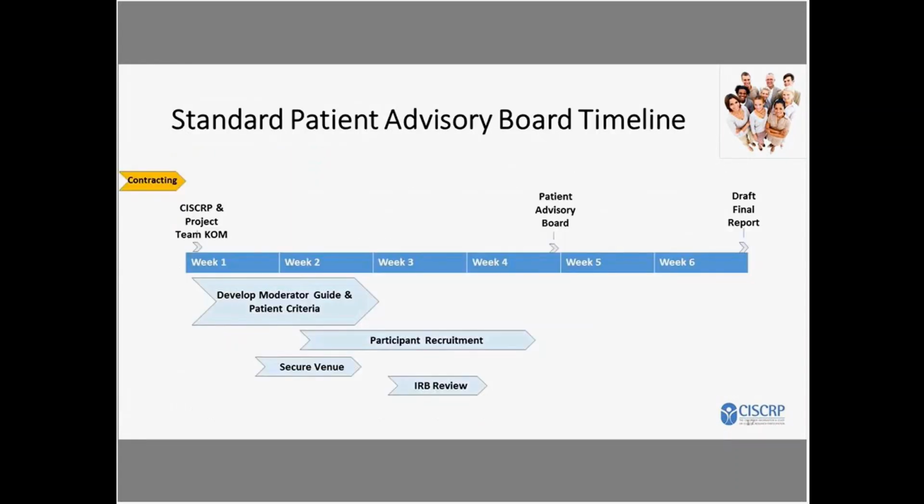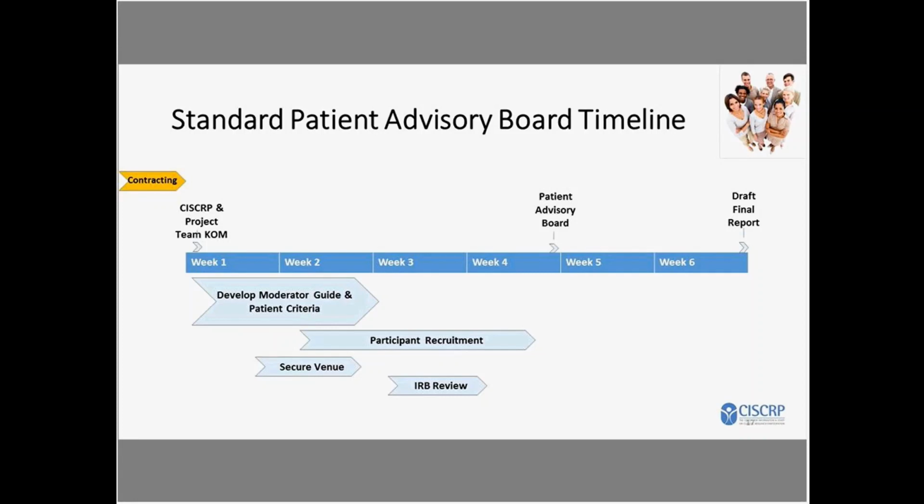So this is a typical standard timeline, and it varies, of course. This I would say is typical in the U.S. We can turn this around in 6 weeks, sometimes less. If we have done a couple of these outside the U.S., sometimes that takes longer, especially with the IRB review process outside the U.S., which can take longer, as I'm sure many of you are familiar with.